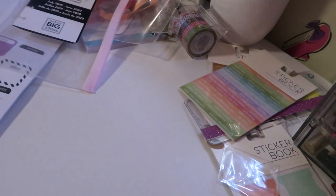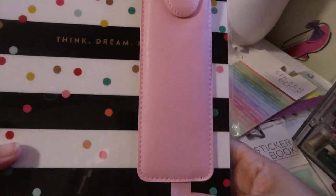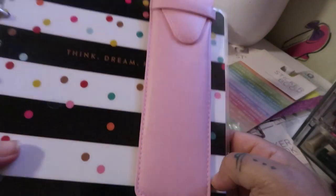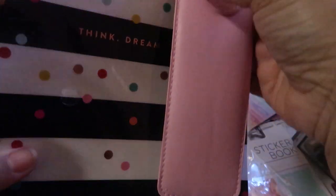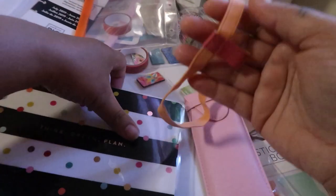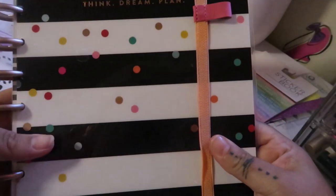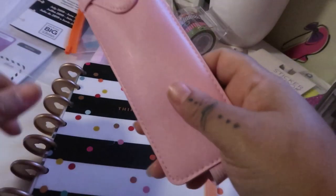This is like a pen holder and a planner, elastic planner to hold everything on there. What do you guys think? Yes or no? How we feel about that one? I don't know if I like that one. This one I like better for this planner. This one I might use for the other planner.